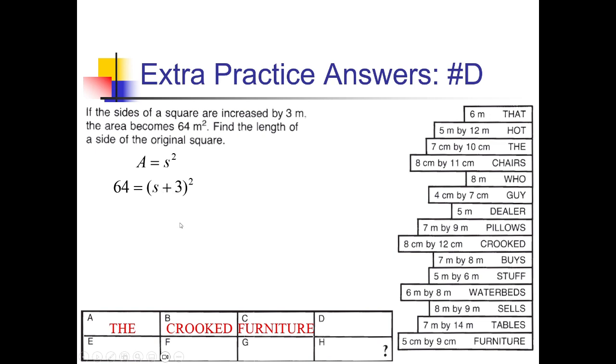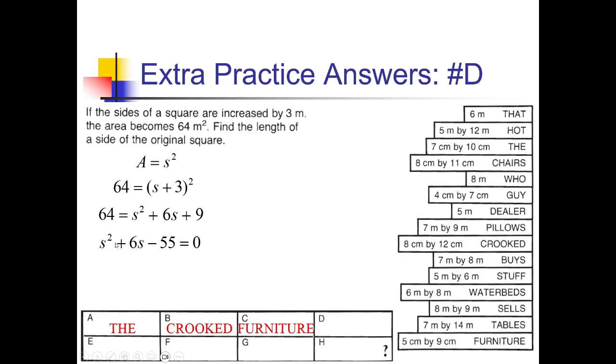At this point, I just have to multiply this out, put it in standard form, and factor it again. So I'm going to use my shortcut for these squared binomials. Square the first thing, multiply these together and double it, and then square the last thing. So squaring the first thing gives me s squared. Multiplying these and doubling it gives me 2 times 3s, which is 6s, so plus 6s. And then 3 squared gives me 9. Let me just subtract the 64 to get this in standard form. 9 minus 64, I believe that's negative 55.